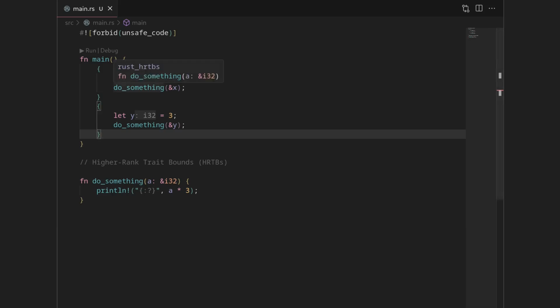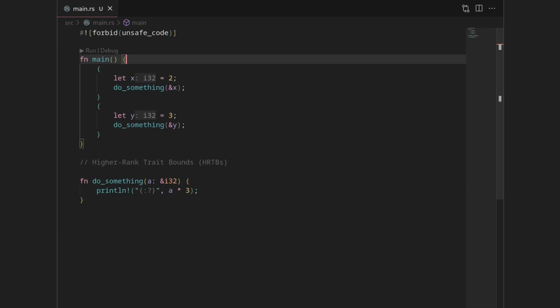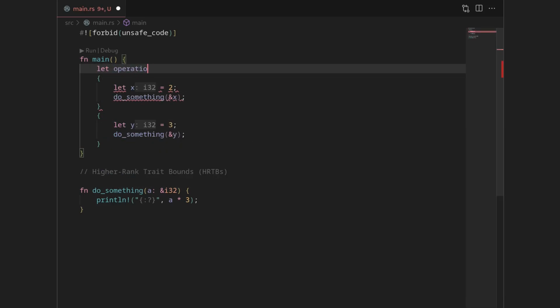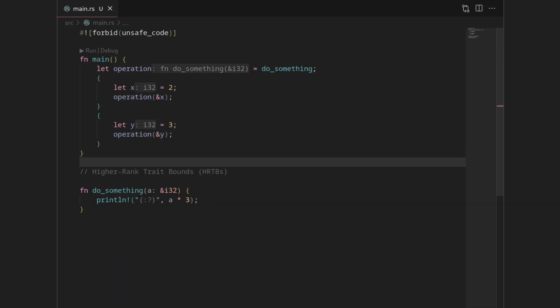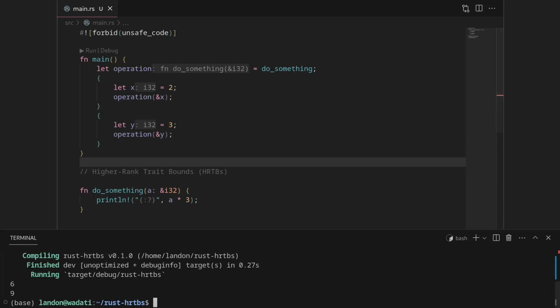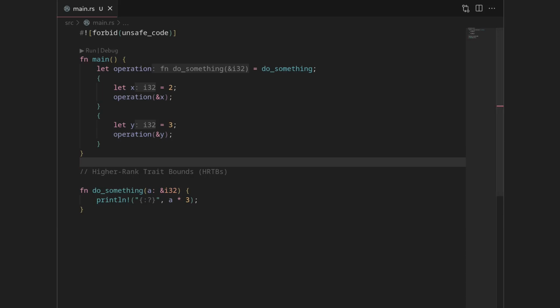But what you might wonder about, given how this exploit eventually is going to go, is what happens if we do this. We'll say let operation equals do_something. We're not going to call it, we're just going to assign the function to a variable, and then we call that here. And this actually works, right? You can run it, and it does the same thing. But it's a little confusing if you try to tease out why exactly it works.